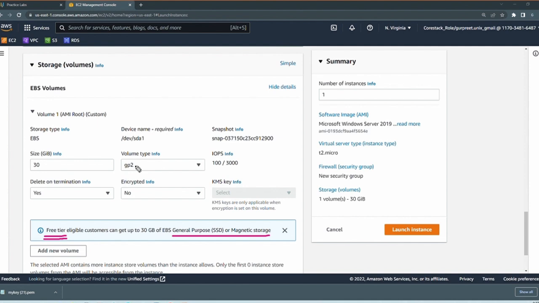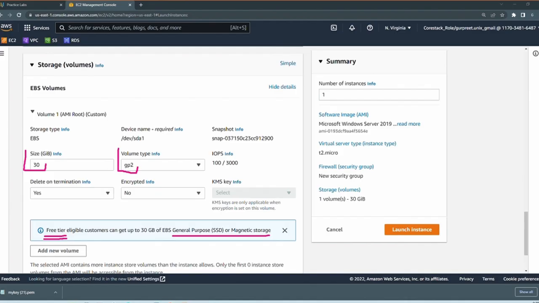Can I change this volume type later on? Right now we say we need 30 gig and we need general purpose here. So let's assume I have picked general purpose, and once the machine is up and running, can I use the provisioned IOPS in place of the general purpose? The answer is yes. You will be able to make those changes on the fly without causing any downtime. You will be able to shift from one type of storage performance to another one without any downtime.